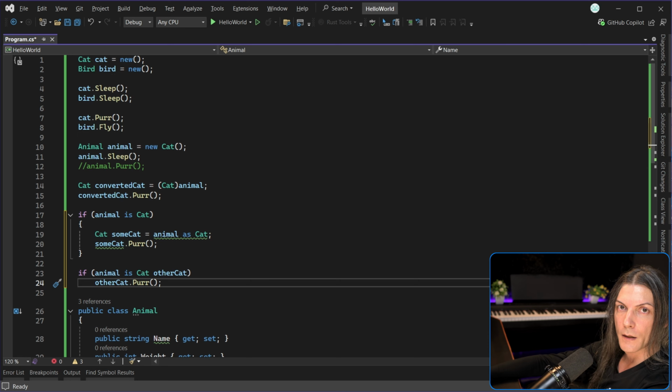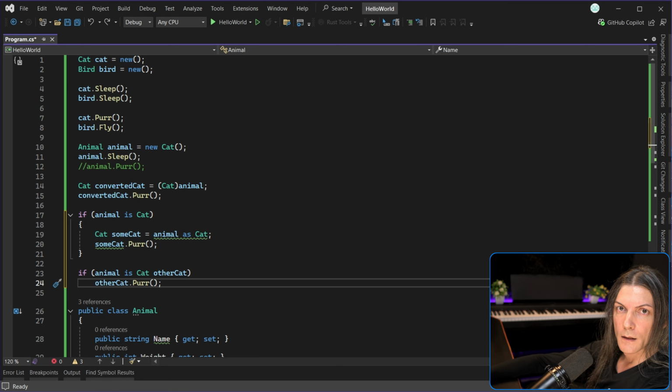Access modifiers and encapsulation still apply to inheritance too. So if a member is declared as private, it is only visible in the class declared in, not in inheriting classes. And in fact, when I talked about access modifiers, I said that two of them are related to inheritance, protected and protected internal. Protected means that a member is visible in the class it is declared in, plus any inheriting child classes. Protected internal means it's visible everywhere in the current assembly, plus any inheriting classes, even if they are declared in other assemblies, other C# projects.